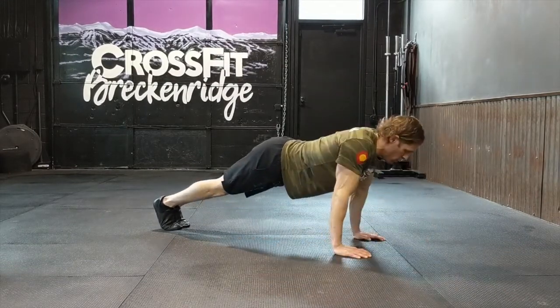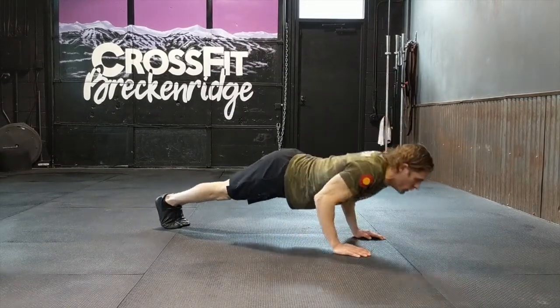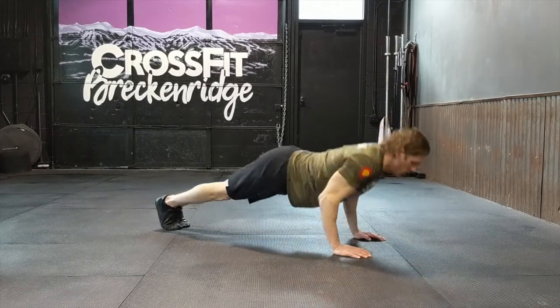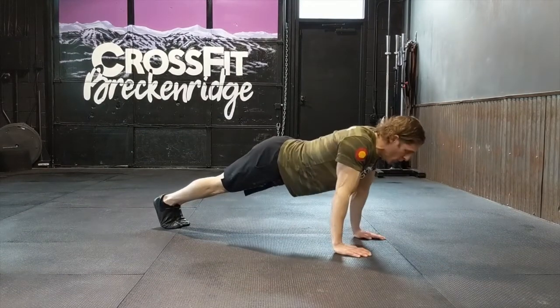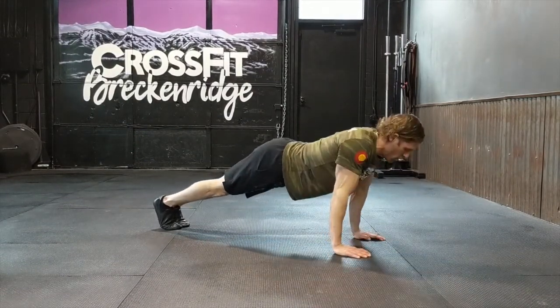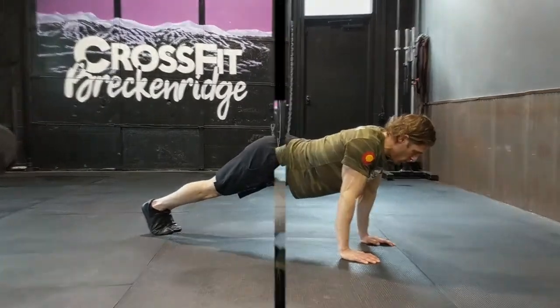The regular push-up is what we're RXing — that's going to be on your feet and your hands, elbows extended, drop your chest to the floor. You do need to make full contact with the floor at your chest — that's a real push-up, not a baby push-up — and then lock out the elbows all the way up at the top. Don't let your legs touch the floor at all. If your thighs are touching the floor, it's time to go to your knees.